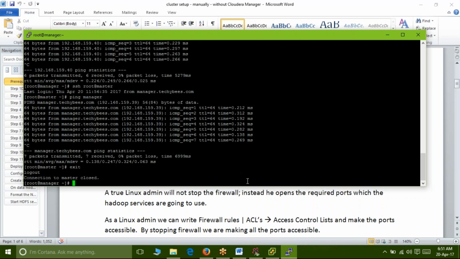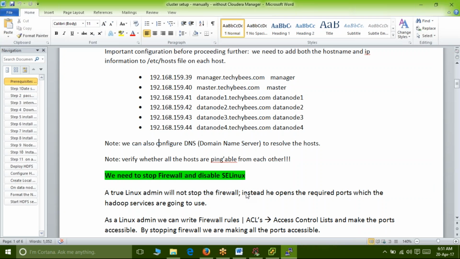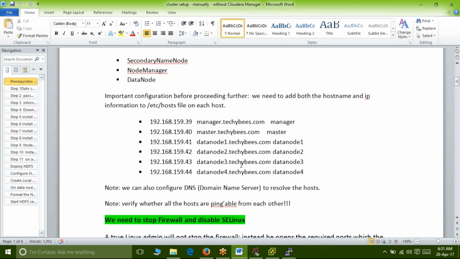So things are clear to you now, what we have discussed till now. Whatever we have discussed till now is common to both manual and automated mode, and even the next few steps also. That is why be clear. I'm not going to discuss these things again and again.